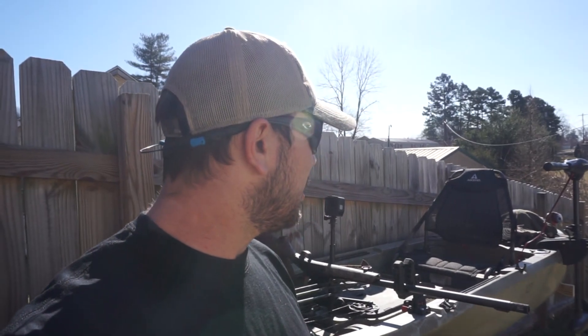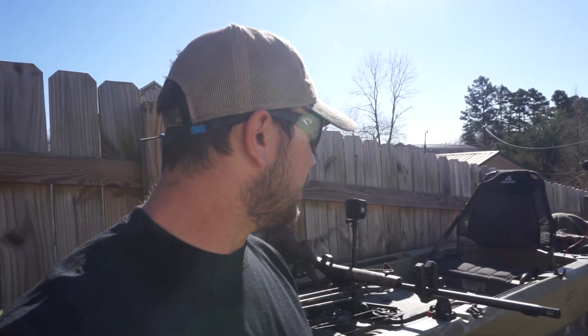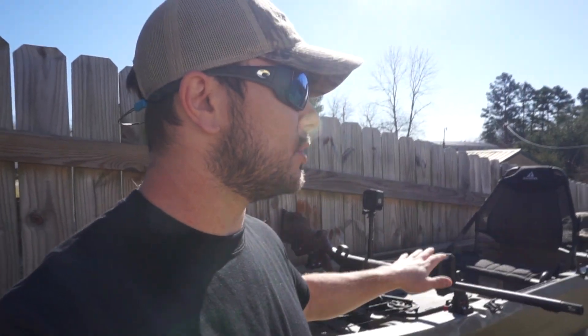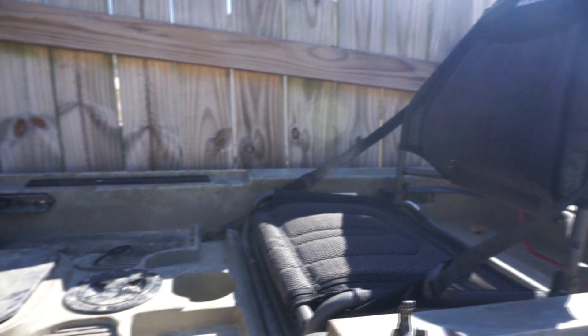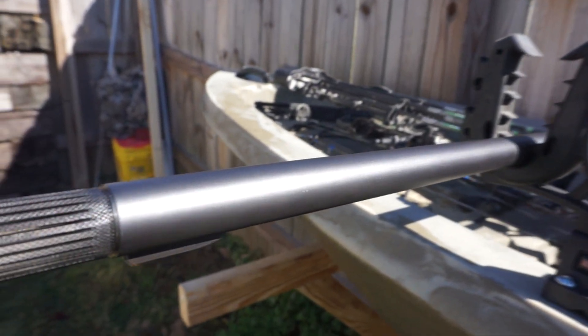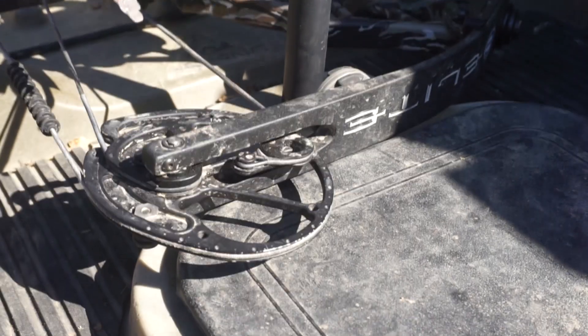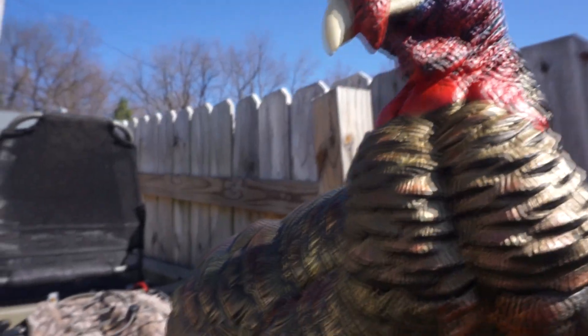This thing just handles everything perfectly — it's great for anything you want to throw at it. The thing I like most about it is the price: $600. That's right, 600 bucks. There are better kayaks out there without a doubt, but you're going to pay over $1,000, maybe $1,500 closer to two grand. If you use your kayak every time you go hunting, that is probably the route to go, but I use this thing about 50% of the time mainly because I fell in love with water access. A buddy, Parker McDonald, really turned me onto it — go check out Southern Ground Hunting. He has a podcast as well and could probably teach you guys a lot more about hunting from the water than I can. I did this video to show you guys there are options out there that are really cheap and will still get the job done.